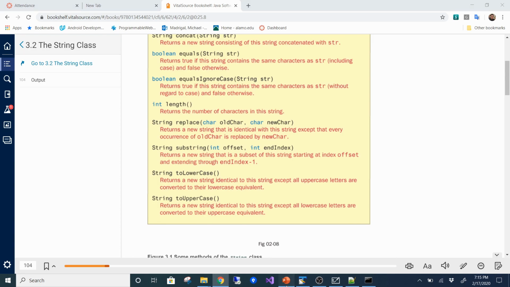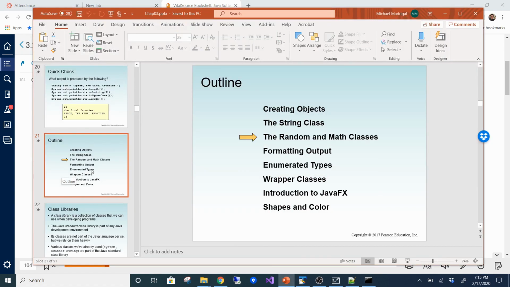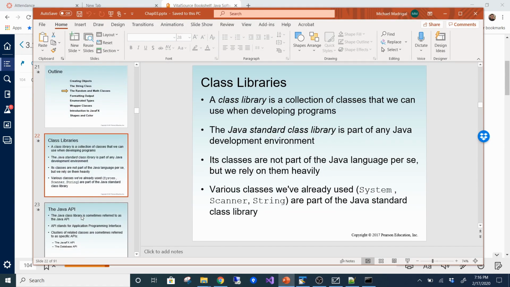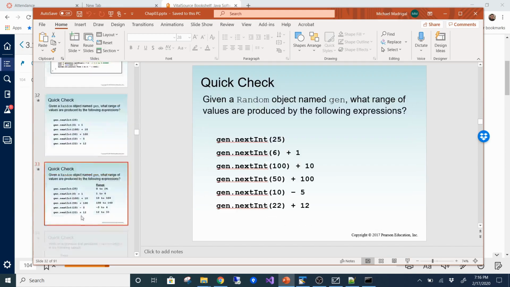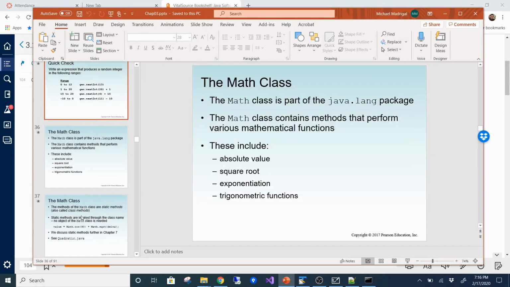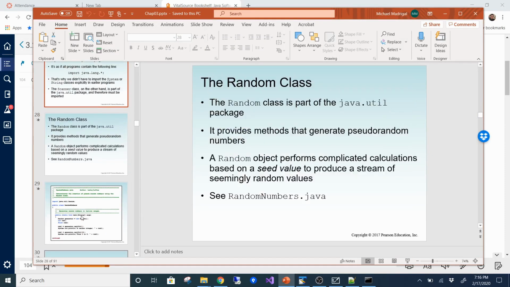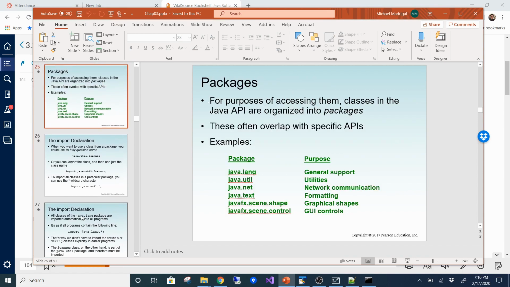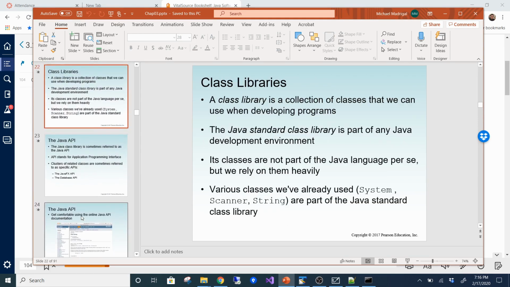I'm going to ask you these on your midterm, so just be prepared for that. The next section is the Random class and the Math class. I'm just going to read through this. I've already done some examples. The section here is actually pretty short. So I'm just going to read through this, and then I can give you guys a quiz, and hopefully it gets stuck into your long-term memory.